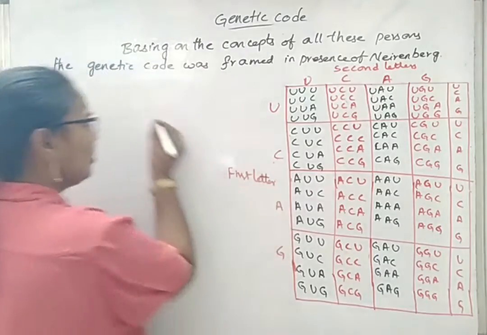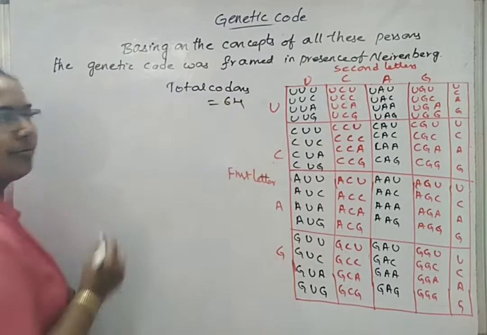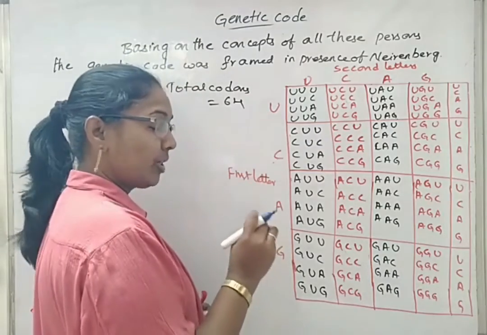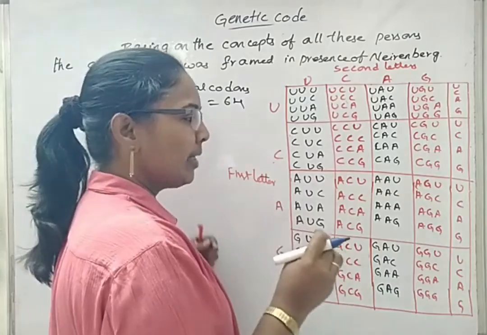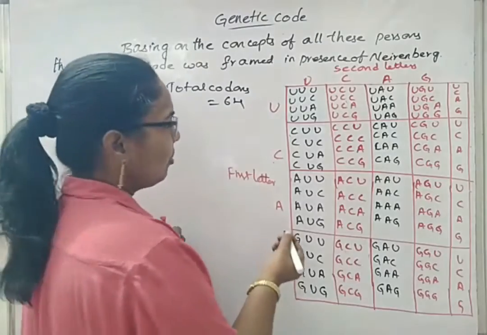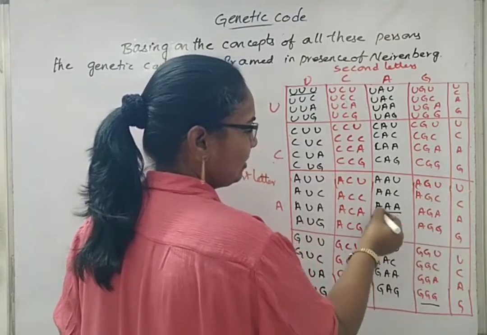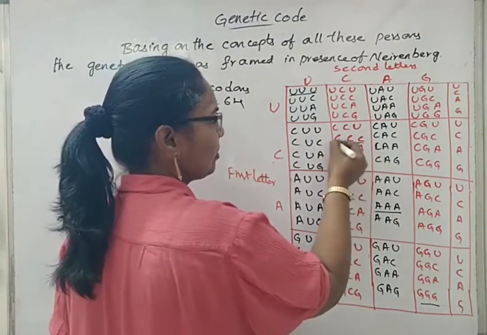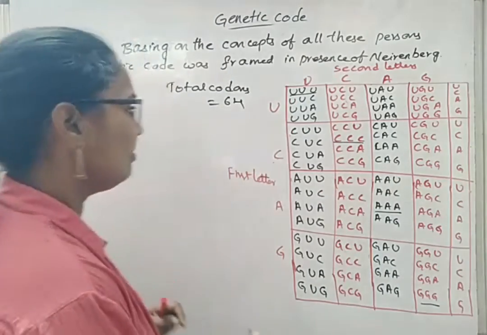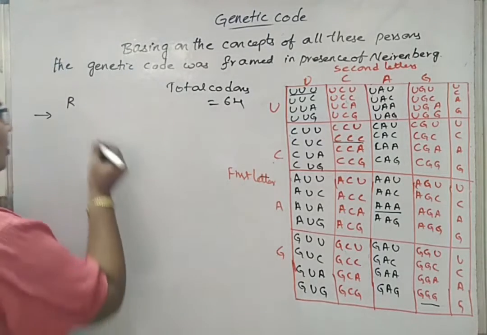Now here we can see the total number of codons is 64. Now, first we will see that Corona has done some experiments on homopolymers and copolymers. Here for homopolymers we can take uracil, uracil, uracil, guanine, guanine, and adenine, adenine, and cytosine, cytosine, like this. It can be any, but initially he started his experiments on uracil. There are some rules. As we have said, the genetic code is nothing but a combination of rules.